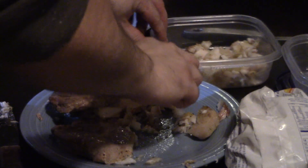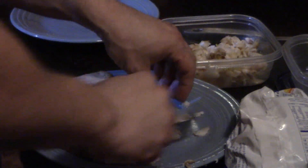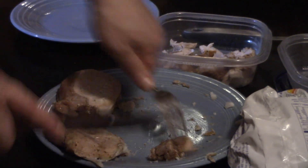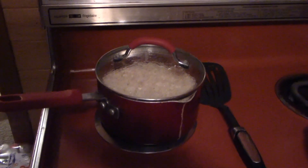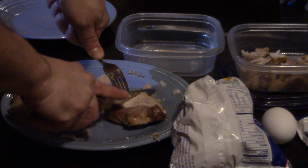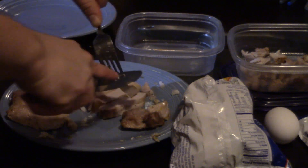I decided to go ahead and cut up that big piece of fish as well — it was a massive piece. There's probably a better knife for this but I'm not worried about it. Now we need to take a break from that for a second because the rice is actually ready to come off the stove. I'll pull it over to a less-heated burner and shut that burner off. I went with 43 minutes today for the rice, so it's just cooling over there while I finish cutting up the meats.